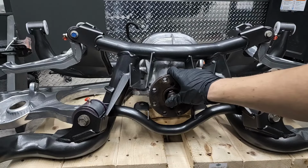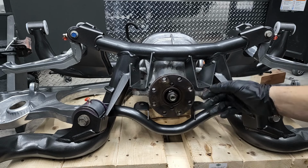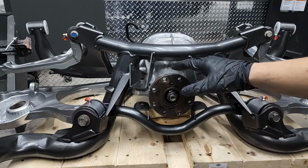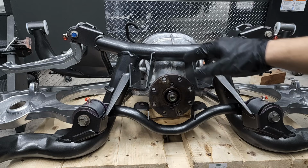I've got the diff housing fairly loose in position. As you can see, it's not mounted here in the back. I do have it connected in the front very loosely. Full tilt recommends getting the maximum pinion angle possible.